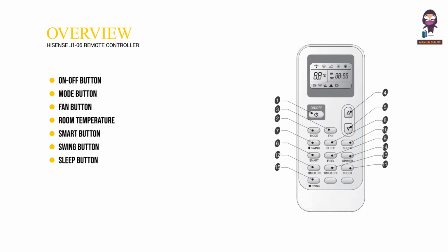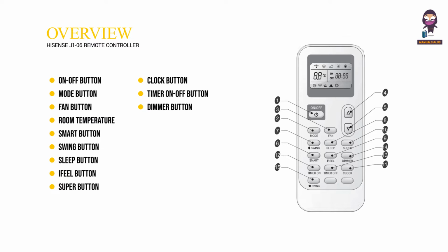8. Sleep button. 9. I feel button. 10. Super button. 11. Clock button. 12. 13. Timer on-off button. 14. Dimmer button. 15. Swing button.